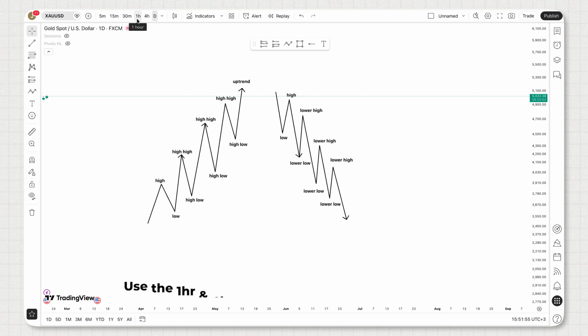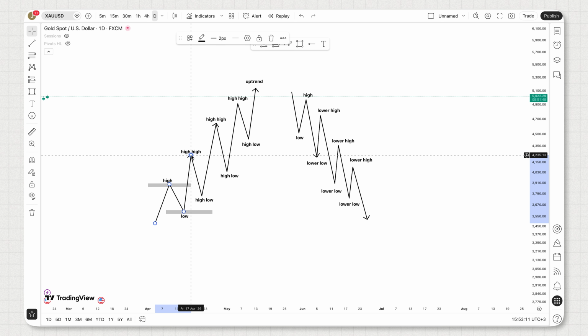How do we find our key levels? Let's say we are in an uptrend. You can see the market made a high, it made a low. Okay? Let's say all this hasn't happened just yet. You saw the market made a high and it made a low. Your first key level is going to be this high. So you're going to use your rectangle tool to mark this out. You're going to mark out your high and you're also going to mark out your low.